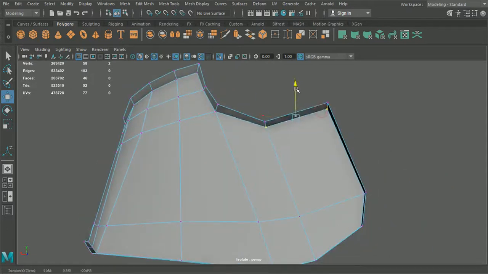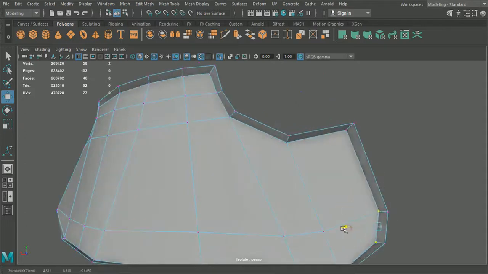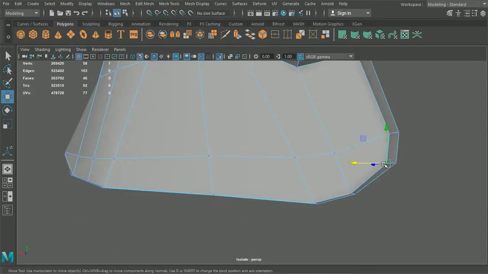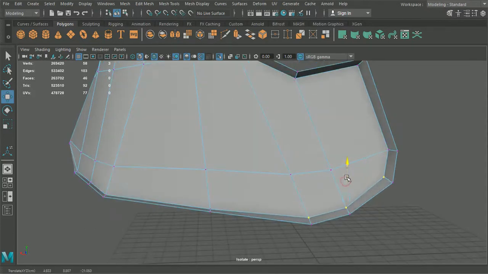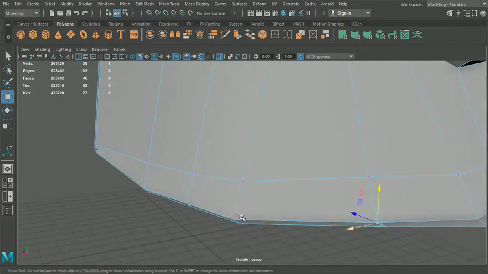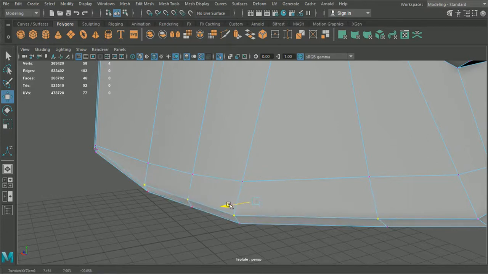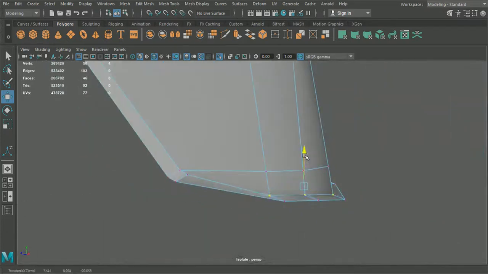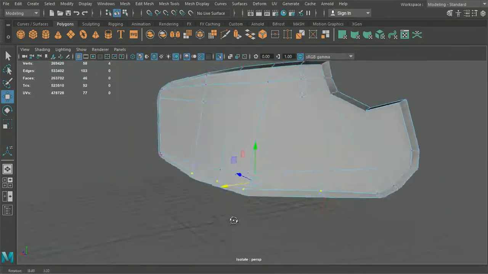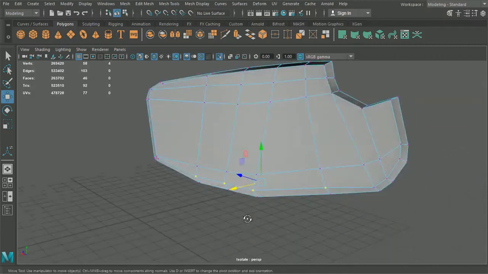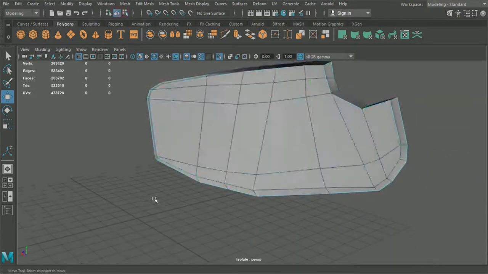Let's bring all these down. Okay, so I'll bring those out something like that, so we can see that as we go.